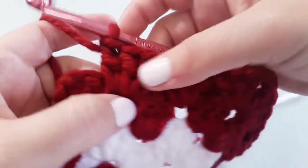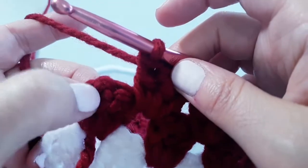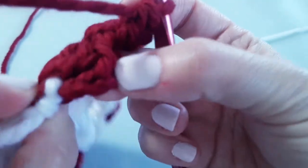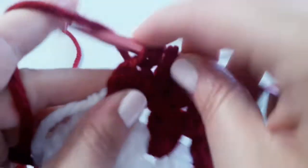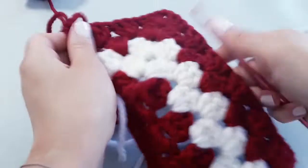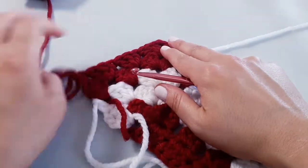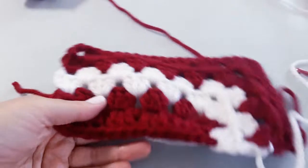Okay guys, I'm just coming up to the end row here, and I just wanted to remind you that we are just going to place 1 double crochet now into the top of that chain 3. The red might be tricky to see here on camera. There's the top of my chain 3, and I'm going to place a double crochet into there. Now, if it's not coming out perfectly flush, do not worry about it, because generally for these types of projects, we will be working borders and things. So that's where all my tails are. So let me just turn it around here.